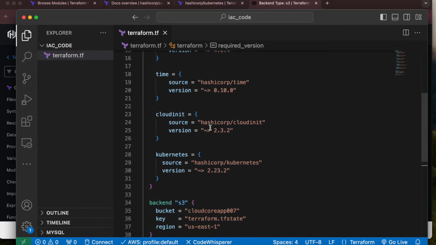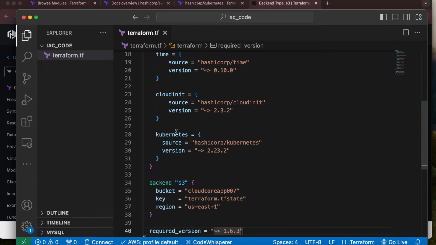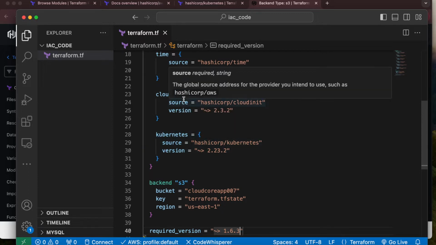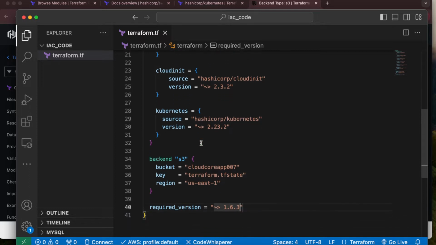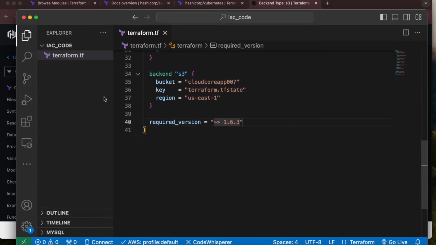Look over again and be sure that we are okay with all the versions and all the providers that we have added, and the structure, the formatting.